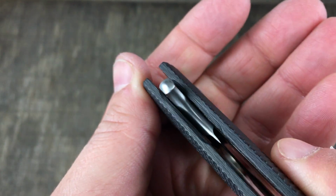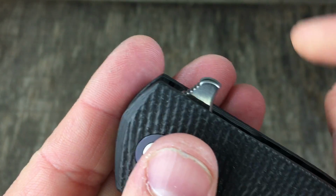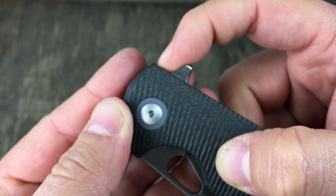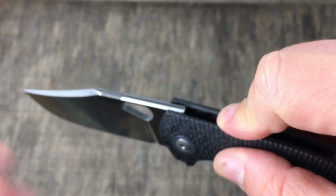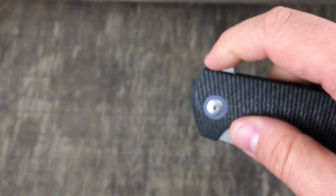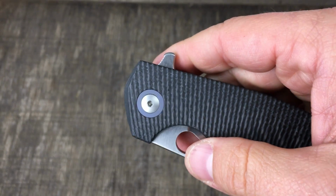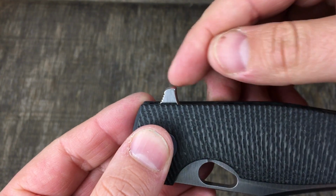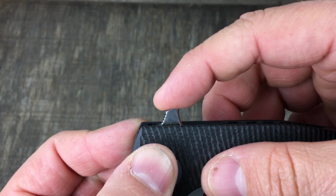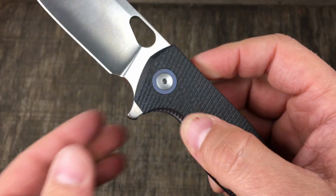In my opinion, this is the most perfect flipper shape and design that I've ever seen. I don't care so much about this jimping on top. That's why you would think that your finger is supposed to go up top here and you pull back, right? But you can see how it didn't quite deploy there. You have to keep in mind I have a lot of lights and a lot of things around me right now. But to me, it works more as a push button flipper. And you can see how that shape is forward. It's nicely contoured and rounded, so it's very comfortable just to push straight down on. Look how it's ramped in this way, and you're right at home pushing down on it.